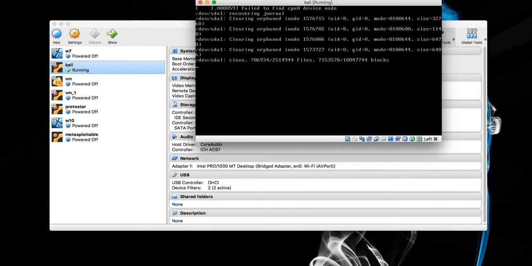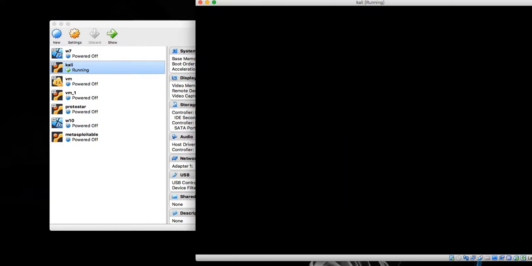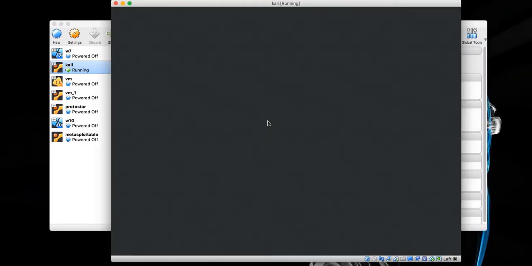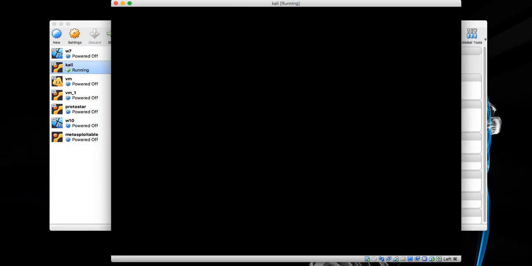So inside VirtualBox, I have an instance of Kali Linux running. Kali is a platform that any penetration tester is familiar with. It's a distribution that comes with 300-plus tools pre-installed, so you don't have to worry about going through and compiling and installing a host of different tools because they're already prepared for you. Most of the future content will be centered around Kali and/or a tool that comes with Kali.